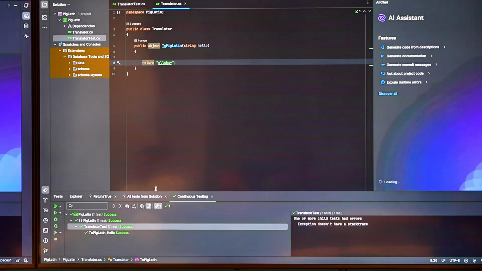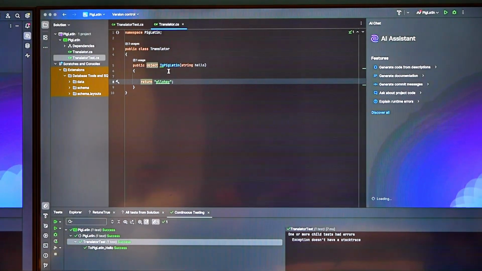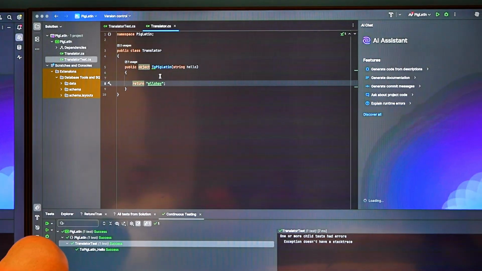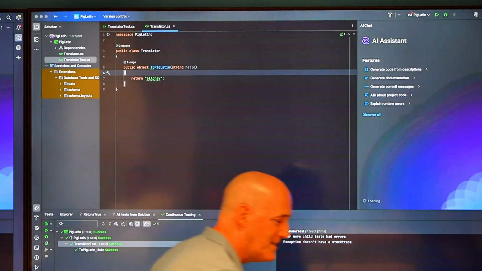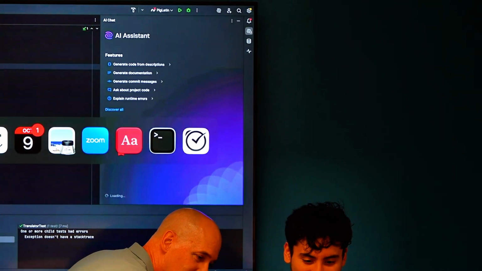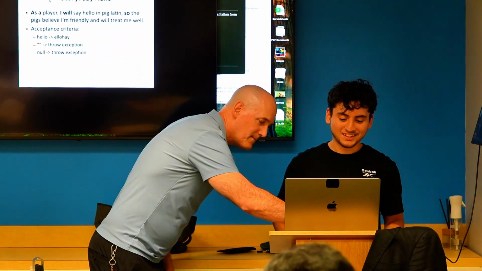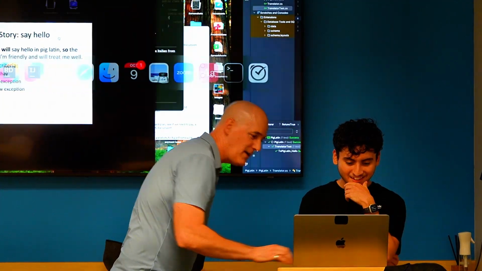That's TDD. Now you want to write the test for the next one and hand off to the next person, perhaps? So the next one is translate banana. When you get an empty string, throw an exception. I get you. That one's actually a little hard, but it's okay.